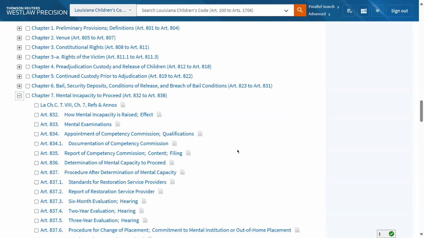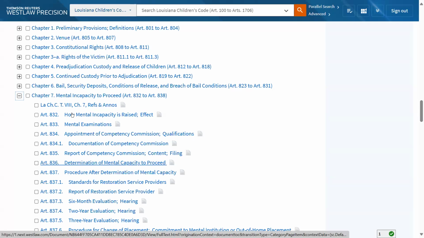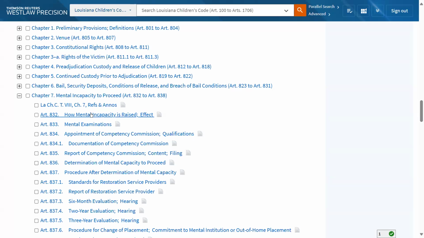And I find a lot of times when students are doing statutory research in particular, they'll find a statute and they'll think, oh, this is it, I'm done. But just easily looking through the table of contents shows me that there might be other sections that might be applicable or helpful to my research. And so I might need to look at section 832 to perhaps maybe 837 to see how these might work for me. I could start at 832, hop into this section.